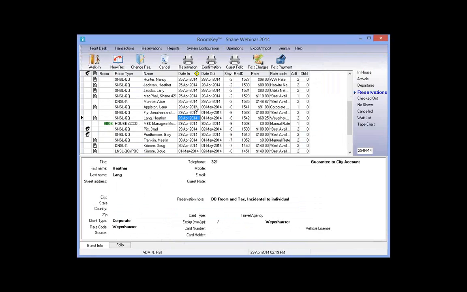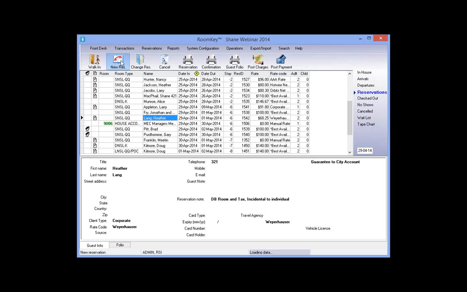All right, so Larry Appleton with the other company where all charges were to the individual, we did need a credit card to make the booking. And he gets guaranteed a credit card. All right, Heather Lang has a direct bill account, so it's guaranteed to city account.